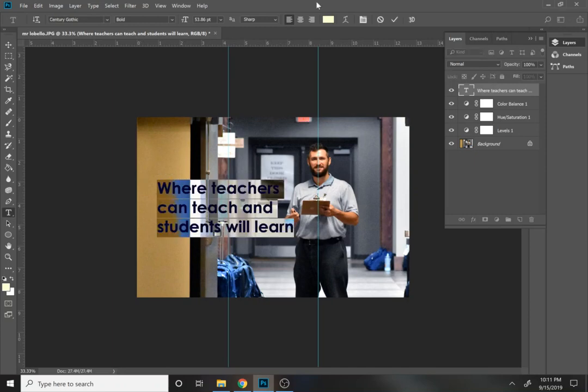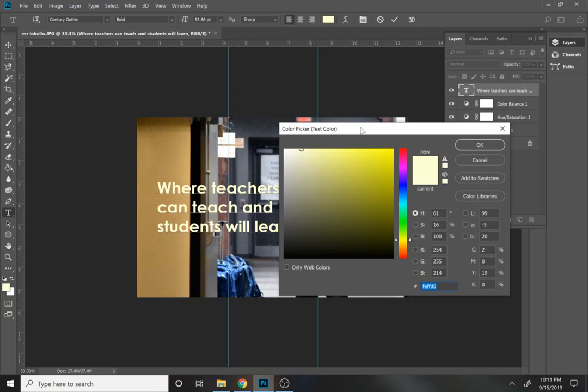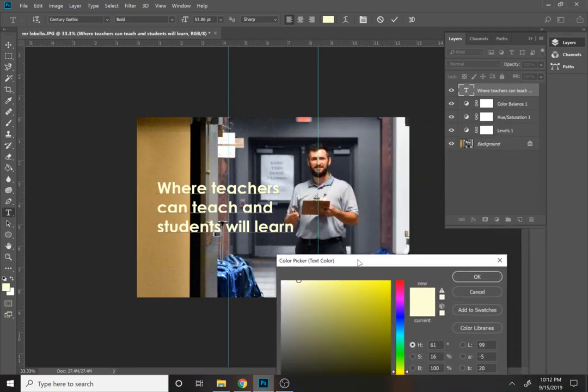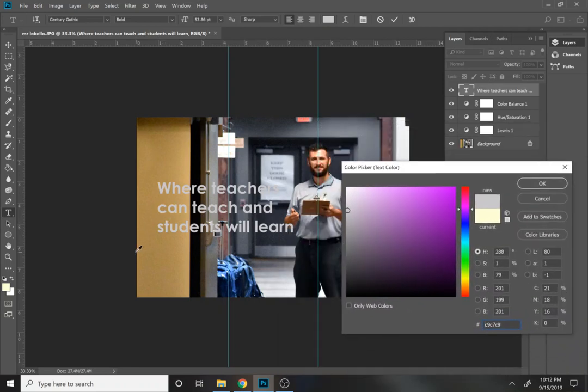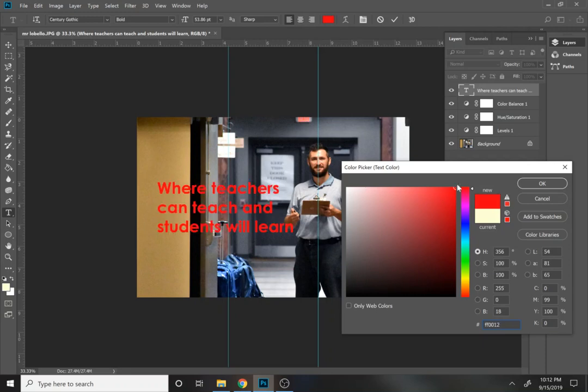Obviously, I can just highlight all this, and I can change the color. I might change the color to something, maybe along the lines of the blue of my shirt there. But that makes it kind of hard to see. The yellow that we had before was actually kind of nice. I'm not sure where that color came from. We definitely want to avoid anything like bright reds. We don't want this bright red. That's really ugly and also kind of hard to see.